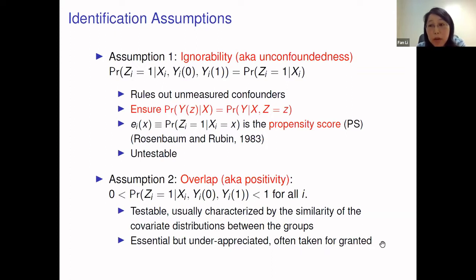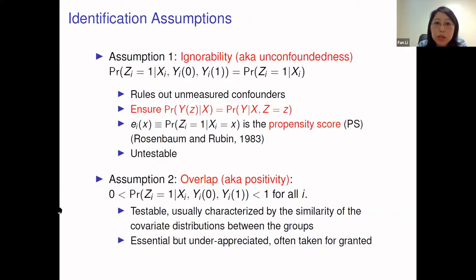A quite prominent recent example, which I don't have time to go through but will mention, is the work of David Blei and Yixin Wang, who is a speaker in this series, on multiple causes. I have to say that there's a wide consensus in the statistical causal inference literature that the method is flawed, in the sense that it tries to bypass ignorability by sacrificing overlap, and that doesn't work. But again, I don't have time to talk about that. Overlap will play a key role in today's talk, and I want to point out that it is often taken for granted and unappreciated.